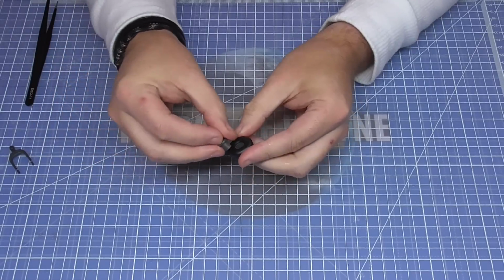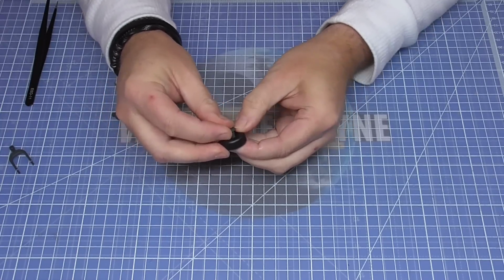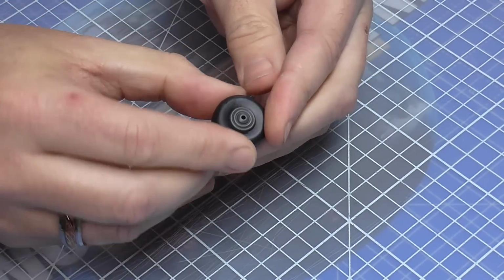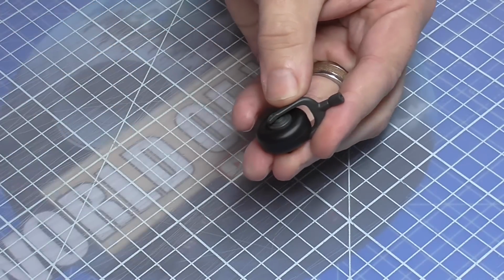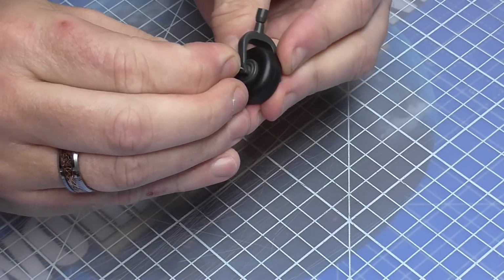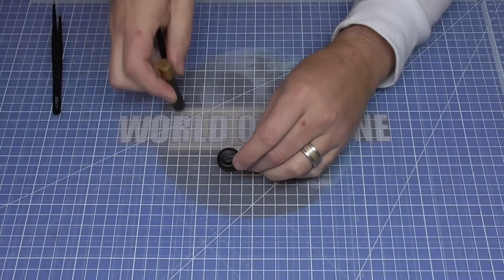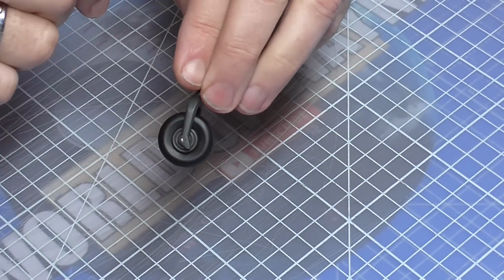Then it's just a case of putting through these parts of the hubs. So we're going to put one through this side here and put the other one through this side here and push them together, just like that. Then I just get to put this whole wheel just onto this section here, and I'm going to be holding it in place with this pin. Smooth end and a rough end. Smooth end going in first. Make sure it goes all the way through and out the other side, which is perfect. And then I've got my little hammer here just to knock that into place. And that is all there is to do in that stage.